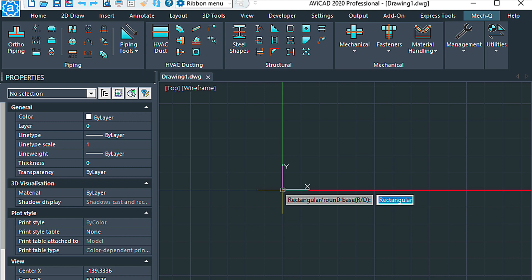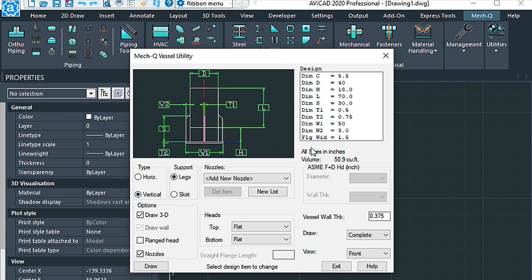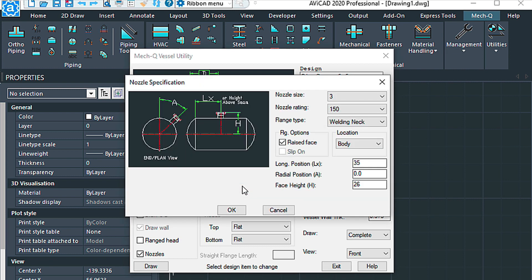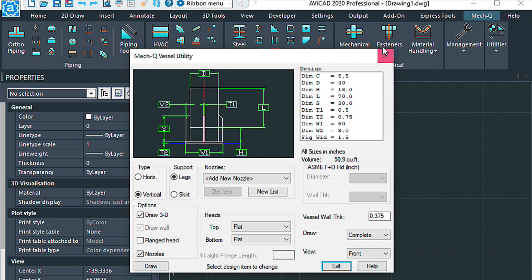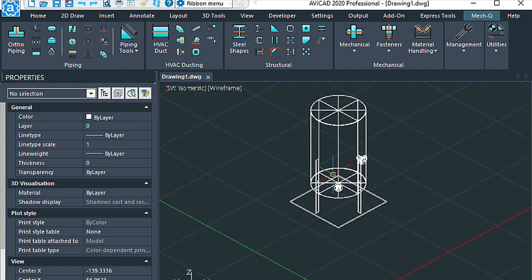Choose rectangular for the base. Here we've got the vessel looking down at it. The 180-degree mark is here — the zero mark is on the top side and then we come down this angle. I've got one at 225 degrees over here as well. If you need to adjust the position, it's a dimension between the center and the flange itself, so look at the H dimension — that's where you want to set this on this side.